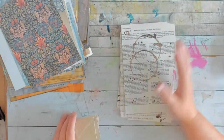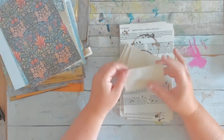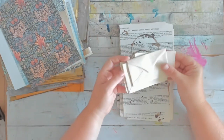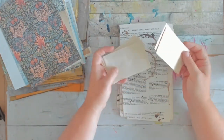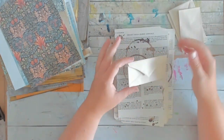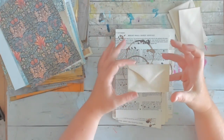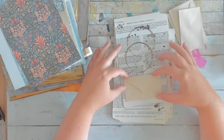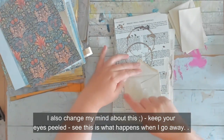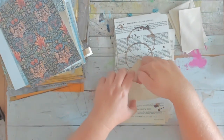Apologies to those who have been working through this video — change of mind! I've looked online and you can buy tiny little envelopes like this relatively cheaply, and if you wanted to age yours up to look similar to these, you just need to get your buckets of tea out and stain them. These are already pre-stained. What I'm going to do is distress them a little bit and put some colour on them — you'll see me using distress ink on a plastic board and then dabbing the envelopes in to give them a little bloom of colour. Then I'm going to sew around three edges of these to make a little pocket for a tab, and I also want to be able to open it up and put a little stash of paper in there.